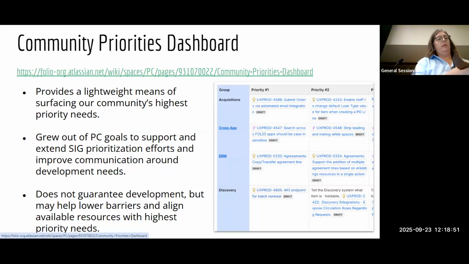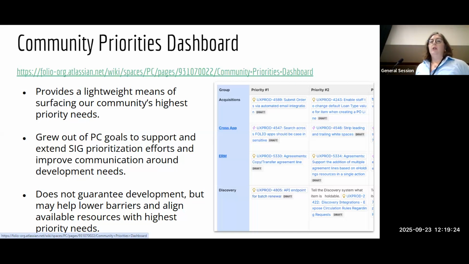Before we dive into this, I do want to say that this is a new process and it's intended to be iterative. I want to say that because we really want your feedback. As I'm talking, I would really like it if you could start thinking about what you need from this process and what you need for your day-to-day purposes to understand, and let us know either in the discussion after I'm done speaking, or you can contact us via Slack if you think of things after this session.